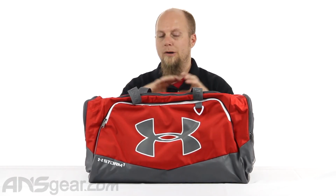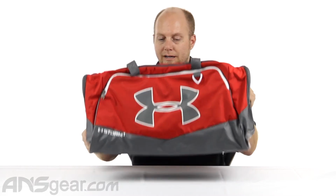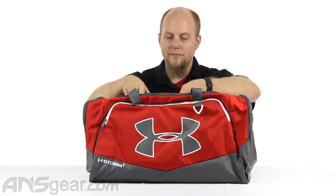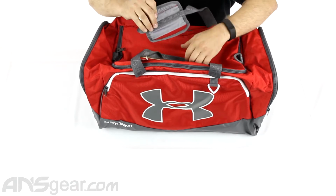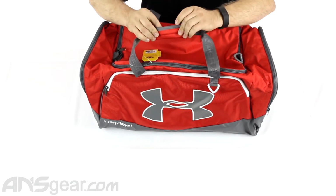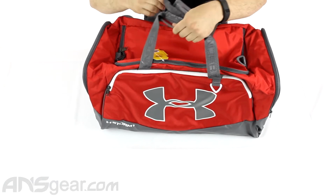They don't have a lot of pockets on the inside, especially the Undeniable bag right here. It's got a couple little sections that you can put stuff in, but not a lot of individualized pockets where you can stick certain things that you want to keep in a certain spot. It's just one big open space to jam a bunch of stuff into. And again, like I said, very lightweight, so mobility is great with these things. On the top, we've got two straps with the little Velcro handle that you can put around and carry it like a normal travel duffel bag. Let's pull those apart.